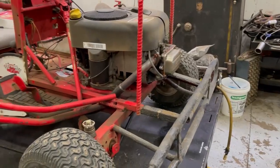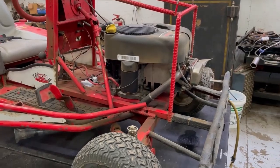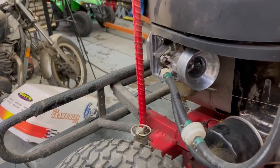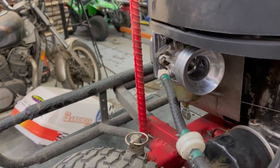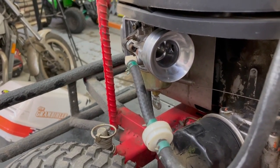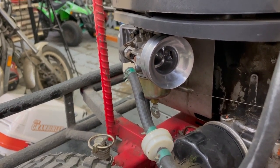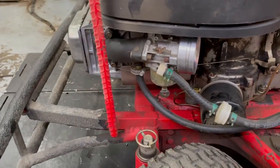But let's go ahead and try getting this going. I'm going to probably put a new plug in there. I definitely got to put a new battery in there. Put some fresh gas in there. See if we can't fire this thing off. Got to show the inside of the carburetor here. That's all polished up and everything. Looks like chrome in there. And there's the oil pressure gauge. Well, I think we're about ready to try starting this thing up.